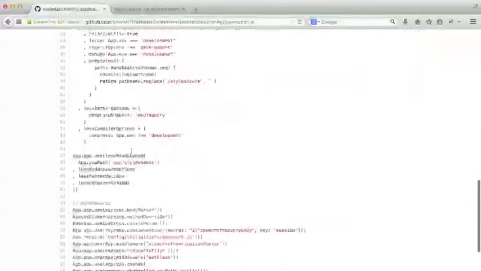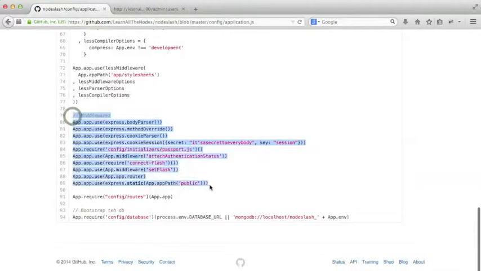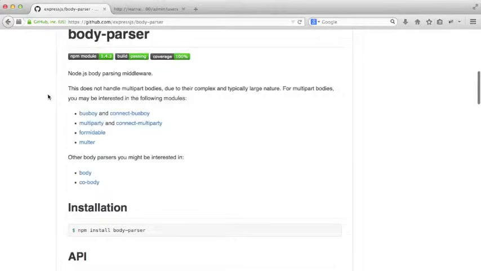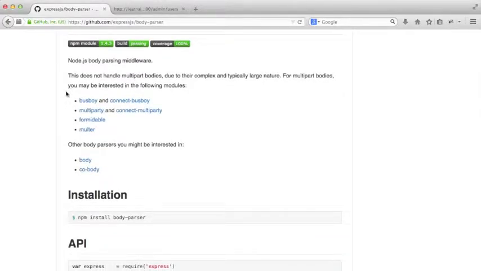One of the problems this creates for us in the short term, though, is figuring out what the middlewares were. So looking at the config for this application, we can see that we're going to have some fun when we fix this. But rather than get overwhelmed right now, let's have a look at this app. We're only using body parser. For body parser, it's pretty easy. We'll just use this one.